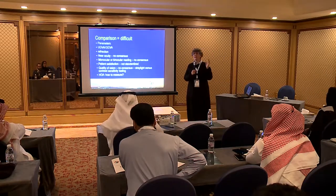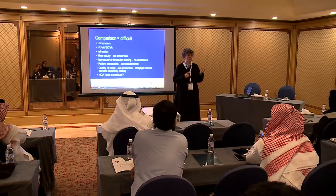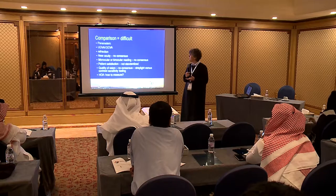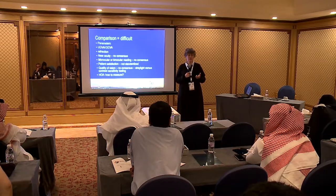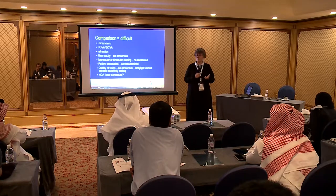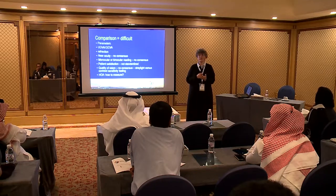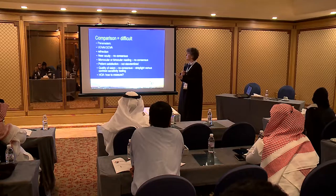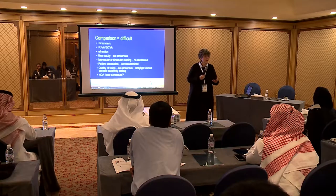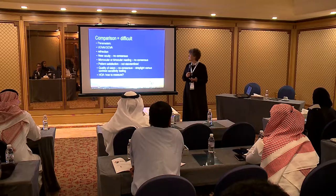Now, I find that comparison of the lenses is very difficult because we don't have standardized parameters. We're using corrected visual acuity. We have to refract the patients. There's no consensus on the near acuity of how to measure it, right? And there's no consensus on how to use the near. Are we going to do this monocularly, while looking close up is a binocular function? Are we going to do reading tables, which will make it impossible to do research because time is money and we need to work and we need to earn our living? So it's a real big problem.